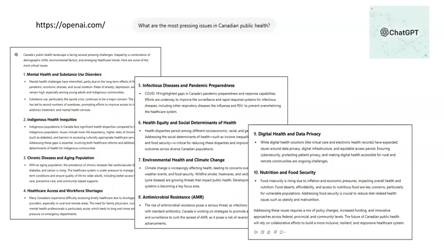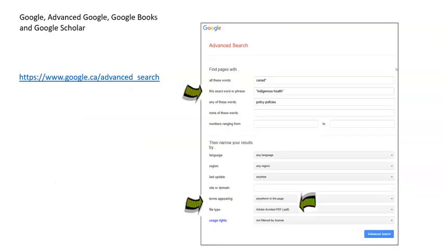Sometimes that's important. Start every search topic, phrase with ChatGPT. I ask the question, what are the most pressing issues in Canadian public health? It gives me a scaffolding or a template or issues that may be relevant. This helps with wording and terms and phrases and acronyms that are used within health sciences as well, and particularly public health. So think of it as a starting point to help frame your topic or your research question or what you want to do as well. It's free, it's open, and it's easy to use.